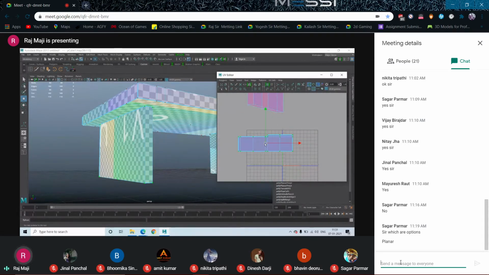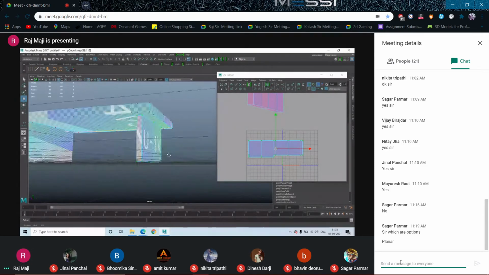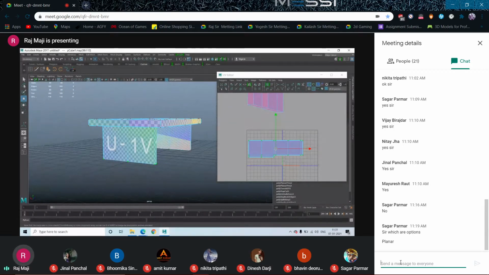This is the UV shell. This is the bottom. So yeah, it has to look like this. See. So through this texture also you can understand if any distortion is there. So this is also fine.